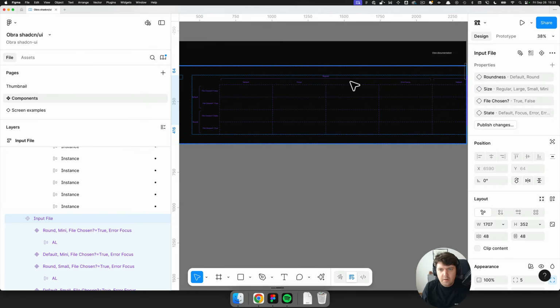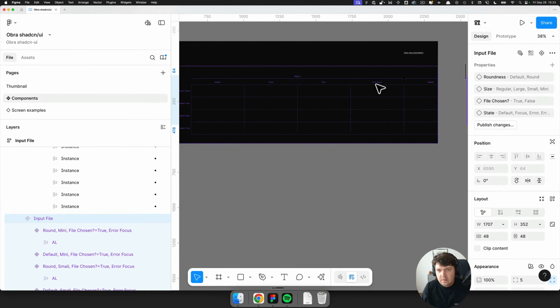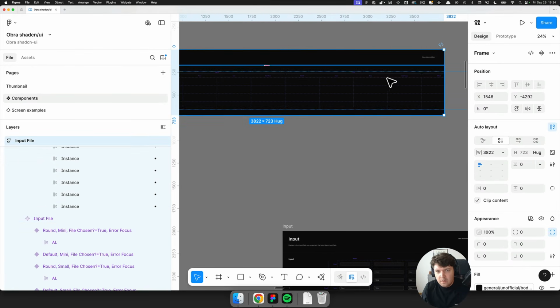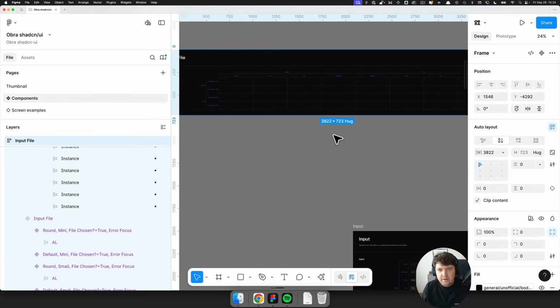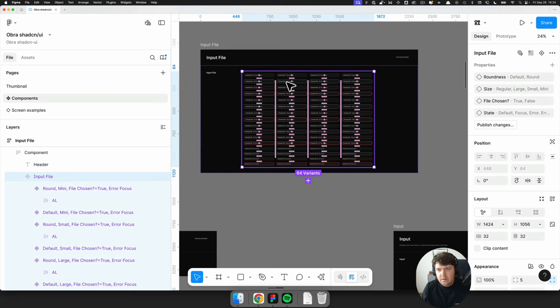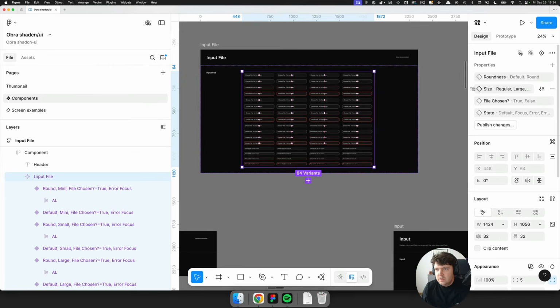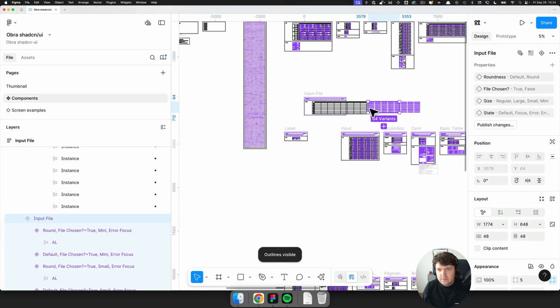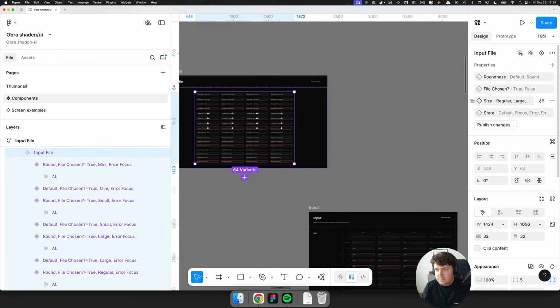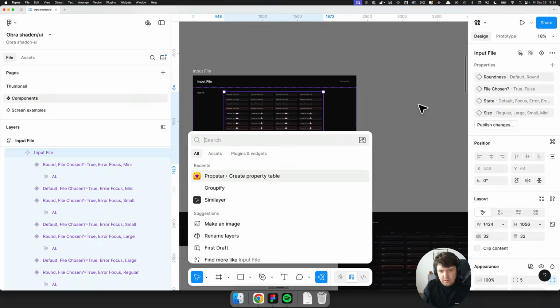So I think in this case, we might be stuck with this style of work, but let's analyze it. We have default and round, and we have regular, and then that seems to be creating most of the width, that you have regular, large. So the size itself is the one that's creating a very wide area. So let's maybe play with the logic here. If we put the size more down and we put file chosen as a primary one, maybe the shape of what we're going for will look better. So this one is already a bit less wide, which is good. And perhaps if I put the size at the bottom, it will be even better.